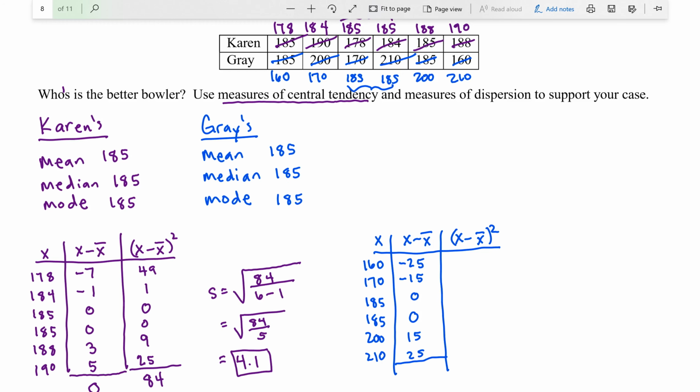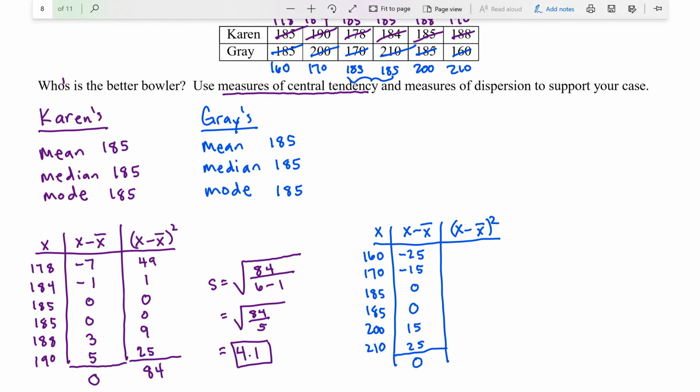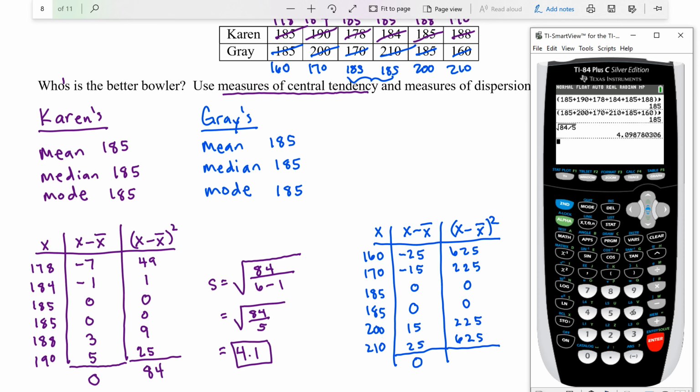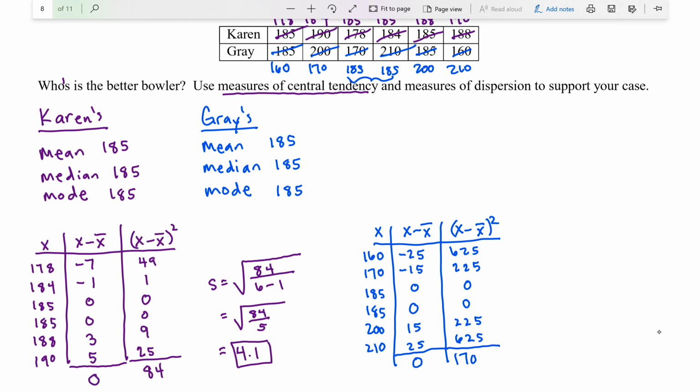Notice what happens. When I add those up, I end up with 0. Now we can square each of those values. 25 squared is 625. 15 squared is 225. If you're not familiar with squares, if you don't do it all day, every day like I do, then you can certainly use your calculator to evaluate those. Okay, let's sum these values. 625 plus 225 plus another 225 and a 625. So we end up with 1,700. Okay, that's the important number that goes in the numerator for our formula for standard deviation.